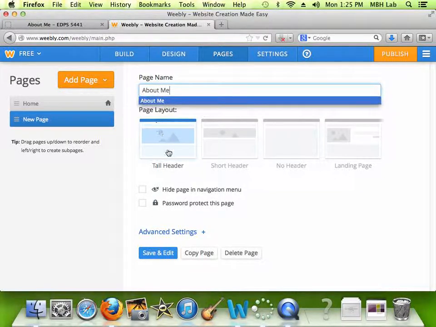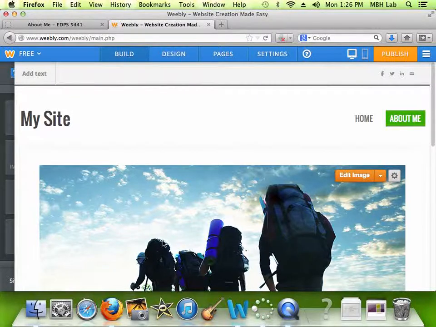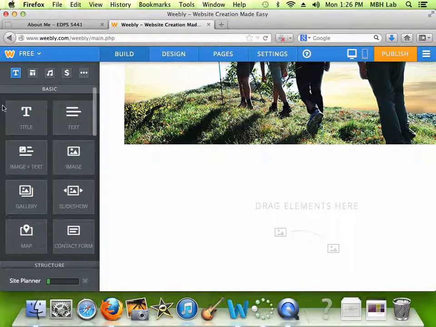that you can make. You can see that it has some different options here as ways that you can save this or customize it. I'm just going to come down and click the Save and Edit option. So now I have a page called About Me. You can see it's highlighted over here on the right hand side of my screen, and there's my image. And it wants me to pull in some elements to put content on this page.